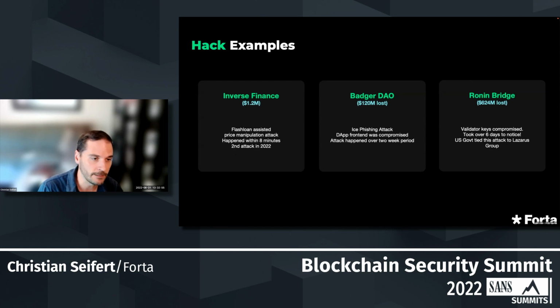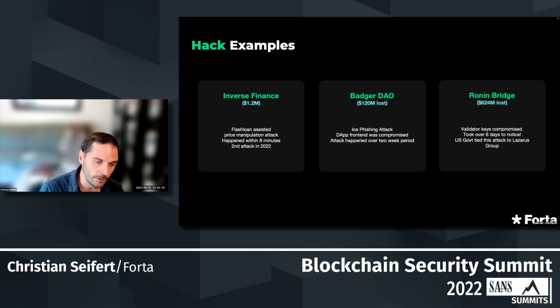So Inverse Finance, that was a fairly quick attack. It was a flash loan assisted price manipulation attack that happened in about 8 minutes. Badger DAO, this was an ice phishing attack where their dApp front end was compromised, tricking users into signing token approvals. That attack happened over a 2-week period.